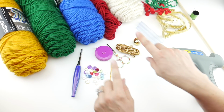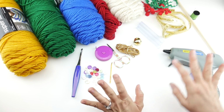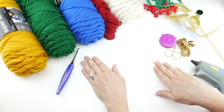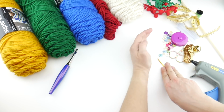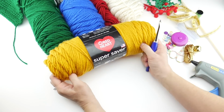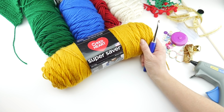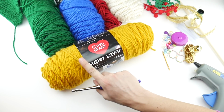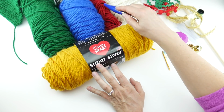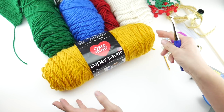You could add additional buttons to make little button snowflakes, etc. So let me scoot all this stuff over, and we're going to now talk about the yarn. Now, the yarn that we'll be using, I picked a really easy yarn. It's Red Heart Super Saver, and we're going to be using the Super Saver in gold, which is shown here. This is the Paddy Green. This is blue. It's just called blue. Cherry Red, and Aran.